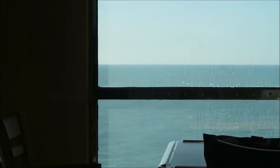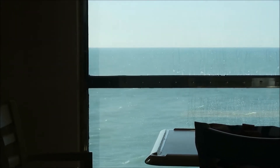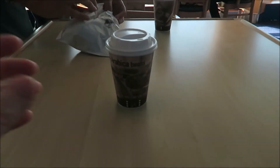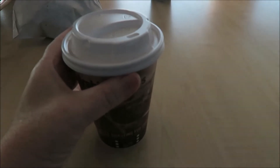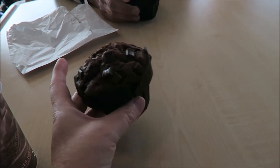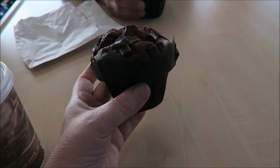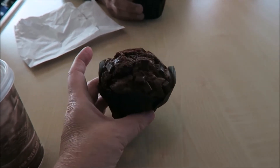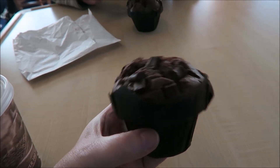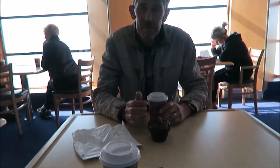Joni is getting something to eat, by the way. There he is with coffee, hot chocolate, and what did he bring - two muffins. We did have some breakfast - we got up at six, so that's seven Dutch time. We're on Dutch time again. We had a banana and it's now eleven o'clock so we're hungry. So actually this is kind of breakfast - hot chocolate and muffins. So we'll be nauseous when we finish this. Eet smakelijk!